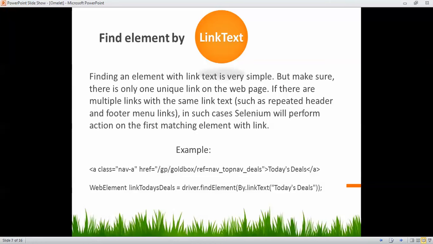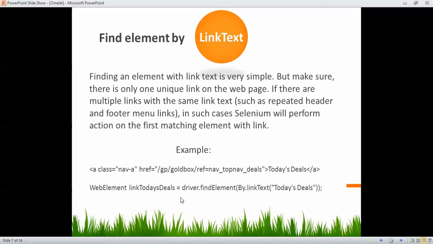Here we can use link text also to find an element. Especially, link text we can use to find particular links on a web page. Links are nothing but anchor tags. If an anchor tag has an attribute called href and it has some text on it, in that case we can use this text to find the element.